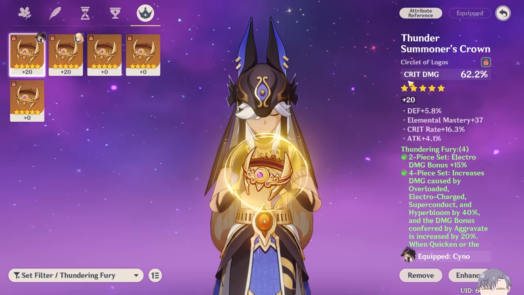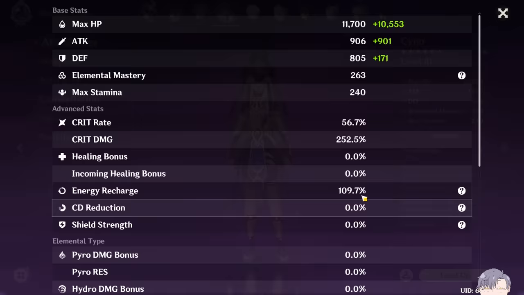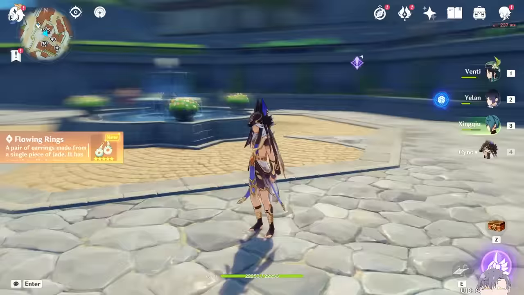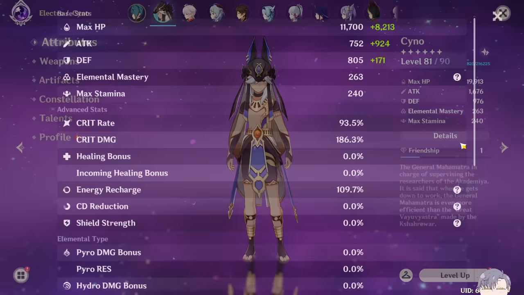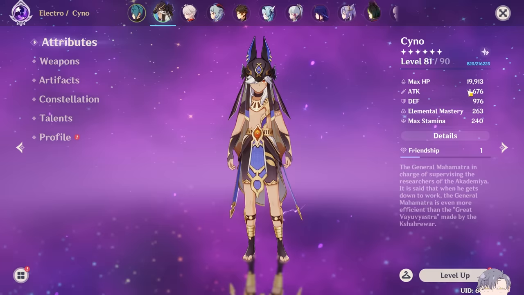So final stats with Staff of Homer, 1.8k attack, 263 EM. Okay, the crit rate's not that bad. 57 crit rate for 250 crit damage, 110 ER, and 61 electro damage bonus. So, wow, that was insane. I don't even know what to say. He's just cracked out of his mind now. What happens if he goes deathmatch, right? So 1.8 drops to 1.7, 93, 180? Oh, wait, that might be better. The ratio is much better, but we definitely lose a lot of attack, over 100 attack.